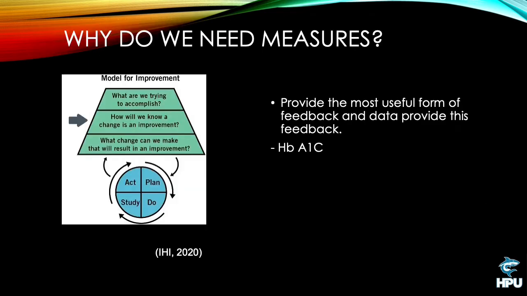Why do we need measures? Measurements help answer the second question in the model for improvement: how will we know the change is an improvement? It is common sense that without some type of feedback, we have no way of knowing whether the changes we are making are leading to improvement. In healthcare systems, measures usually provide the most useful form of feedback, such as hemoglobin A1C for diabetic patients.